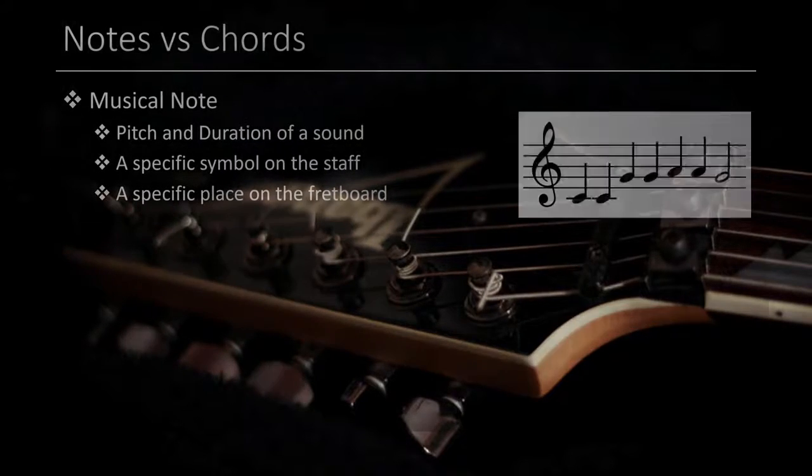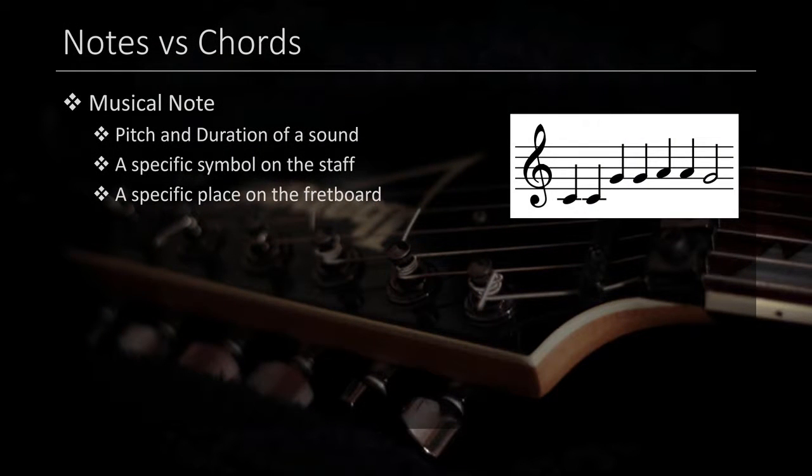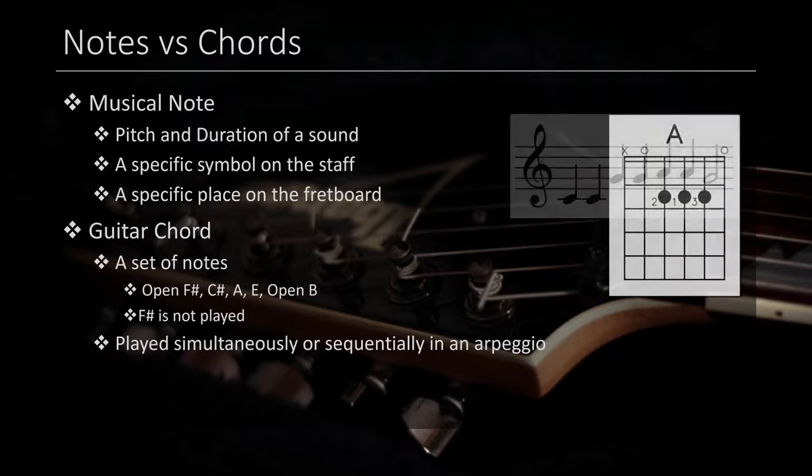So before we actually get onto the fretboard, I just want to touch very briefly on notes versus chords. Basically, notes sit on the stave and they can tell you how to play the music, so the pitch and the duration. So the pitch would be where it sits on the stave, and then the duration would be the type of note, whether that's a single beat or half beat, whatever. And that note also has a specific place on the fretboard, and that's what I was struggling with, and where I started to see these patterns when I was working through the book last night.